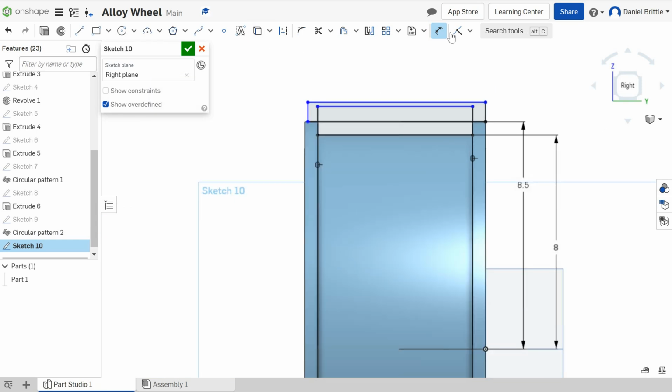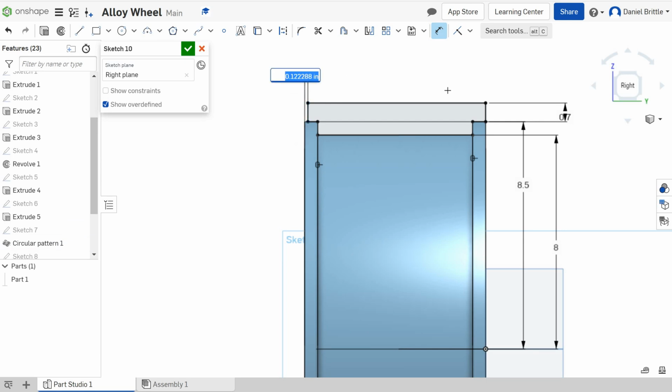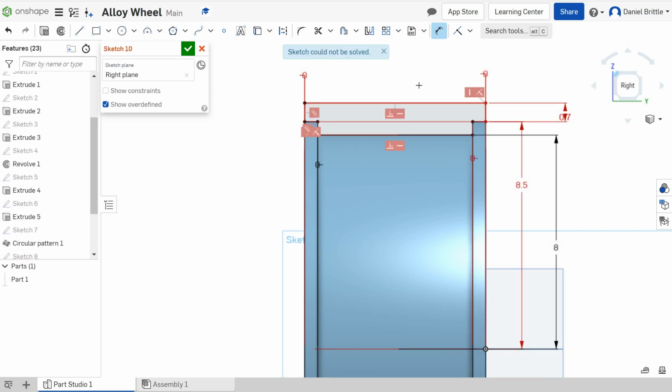I want a fairly low profile tyre, and that's where you can pick how you want it. If you want a big chunky one, you can do it a little bit more. I'm going to put it as 0.7. Okay, it's fairly thin looking. Then using your scissors, we can chop these inner bits, these inner details away, and you've got your shape of the tyre. There's a couple parts that I haven't dimensioned there actually. In fact, that one needs to be touching the outside. I want it level with the outside, and I'm going to check the other side as well. Should be lined up. Check that at 0.